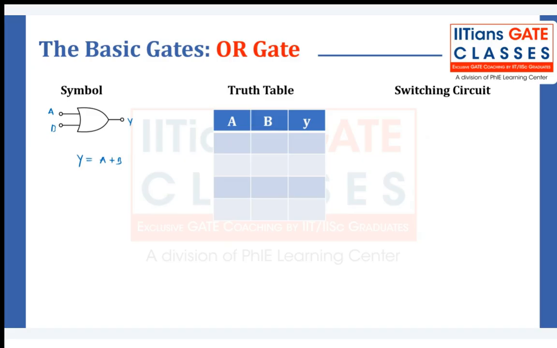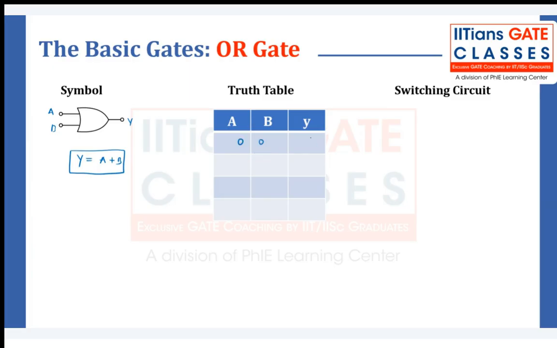Okay, good. We can call this plus. You can call this A plus B, or A or B. You can call it anything, but you cannot say it's a basic summer. Let's write it as A plus B, A or B. Anything, you can make it a habit. I used to say A plus B; you can say A or B. So Y equals A plus B.